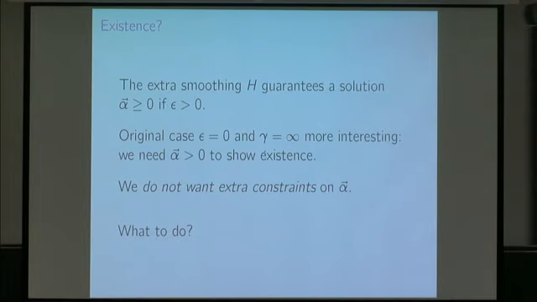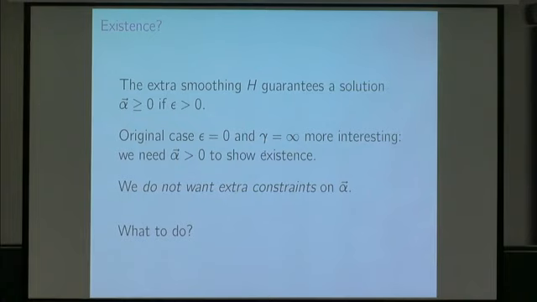Because actually we cannot let alpha go to 0. That causes some problems in getting convergence in the space of functions of bounded variation. But at the same time, we wouldn't want to add any constraints on alpha, because we could easily just add a lower bound that our alpha has to be larger than some value. But we don't want to do that, because that would again be assuming that our optimal parameter is larger than some bound. So what can we do?